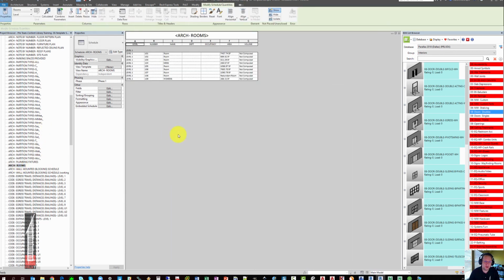There is also a room schedule in the Parallax template, but it does not include any data about finishes, as we recommend a workflow of modeling those finishes and then tagging and or elevating based on what's in the model. Instead, the room schedule is basically used to provide data on departments and occupancies, square footages, and volumes if calculated.